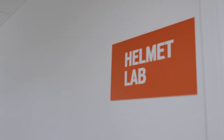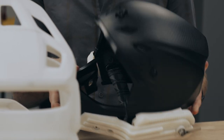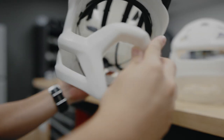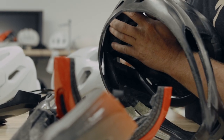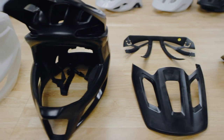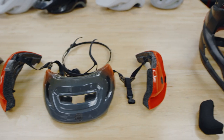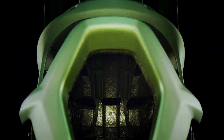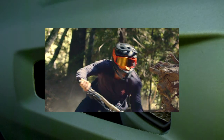We took a step back when we started this project. We didn't want to just make another helmet, so we tried to look at it from a fundamental point of view and start from scratch. For the Gambit, we truly started from the inside out. We developed the channeling that we wanted the ventilation to follow, then we built the EPS around that, and then built the shell around that. By going from the inside out, you get the protection and confidence you need but still have the ventilation that you would have with a half shell.